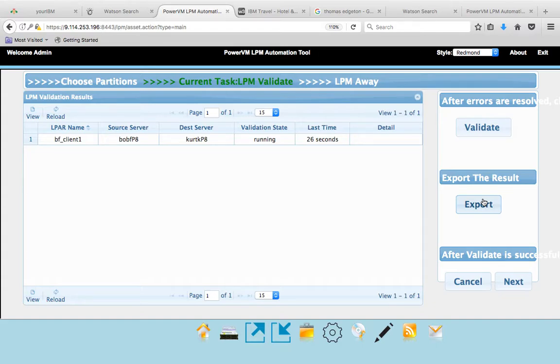So the goal here is that we worked on this spreadsheet, we've done some changes, we keep on verifying it over and over, and we finally got it all right. And I've seen large customers do this where they're moving 30 or 40 LPARs in the evening and they're changing a whole bunch of settings. They want to get everything validated way before that maintenance window at the end of the overnight and be able to just give this spreadsheet to someone else to execute.